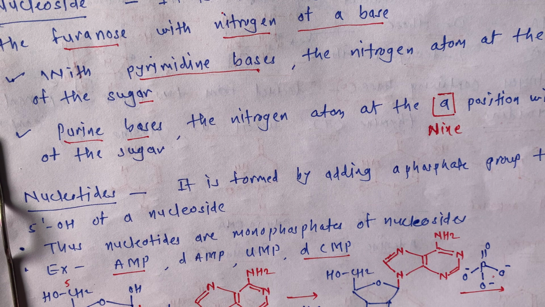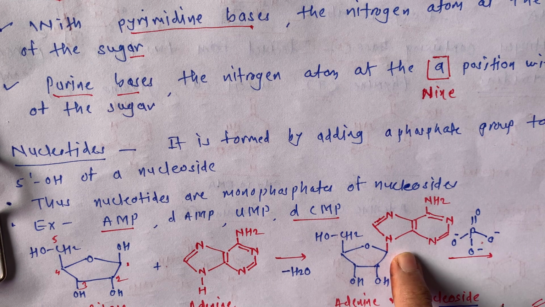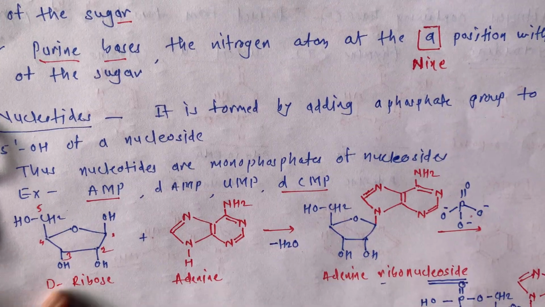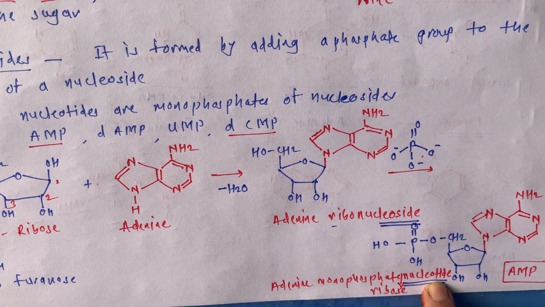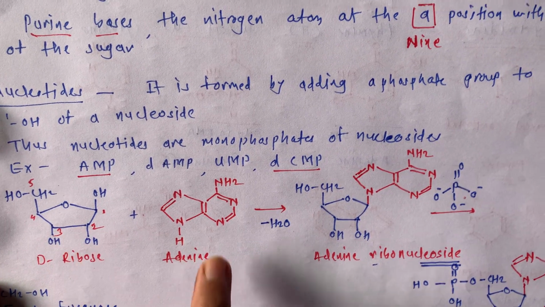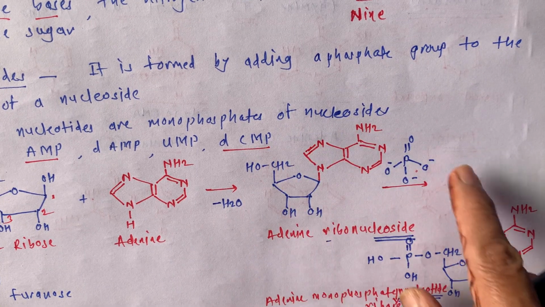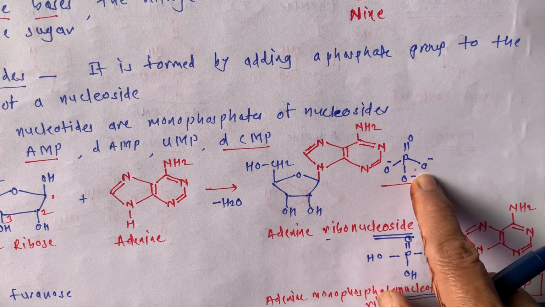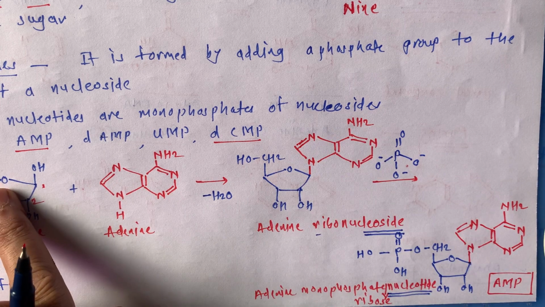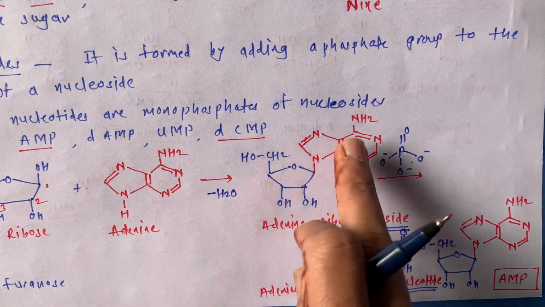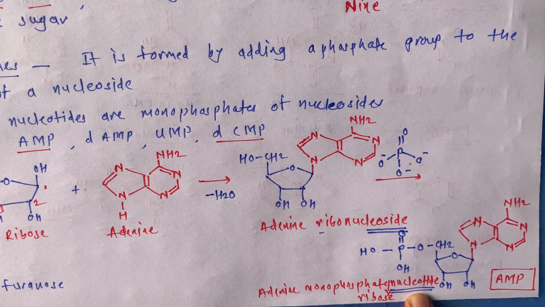This structure, monosaccharide and base, gives you a nucleoside. And to this nucleoside, when a phosphate group is attached, then there is formation of a nucleotide. Please try to understand. First monosaccharide, then the base, it gives you a nucleoside. With this structure, if the phosphate group is attached, this is the third component, then it becomes a nucleotide. Nucleoside: two things, sugar and base. Monosaccharide, base and phosphate: it becomes a nucleotide.